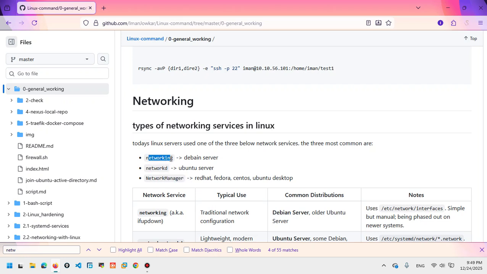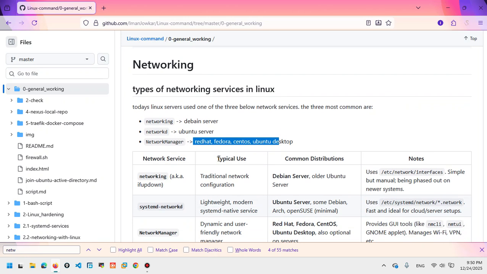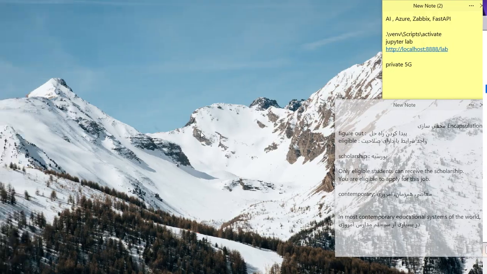The networking package is mostly used in Debian servers, and network-D is used in Ubuntu servers, and NetworkManager in Red Hat, Fedora, CentOS, and Ubuntu desktop. So in this lesson, I want to talk about Ubuntu and Red Hat based servers and configuring network on these servers.